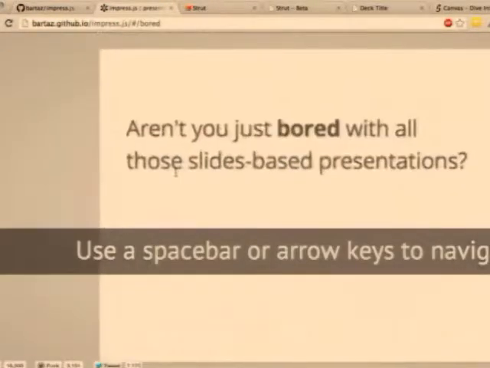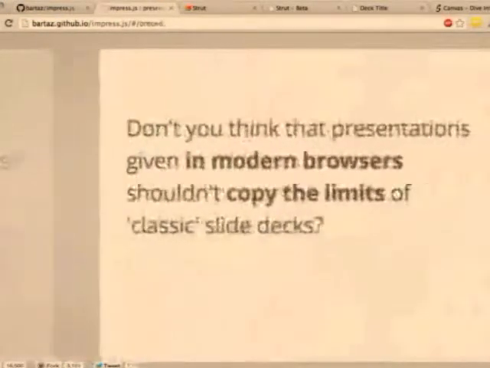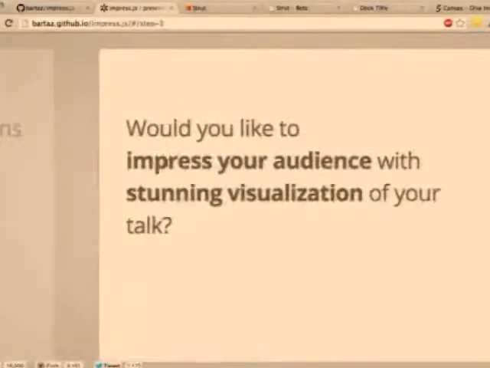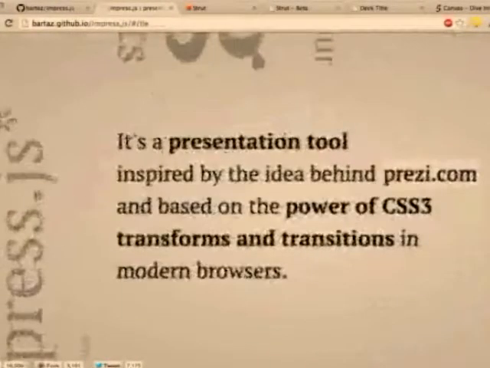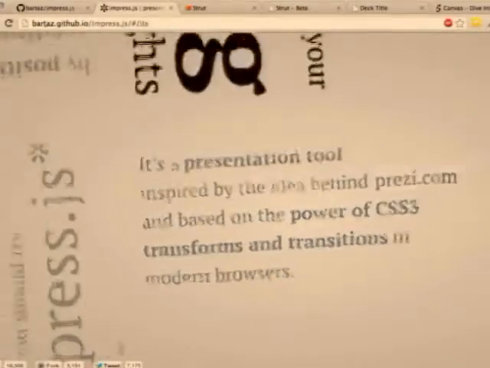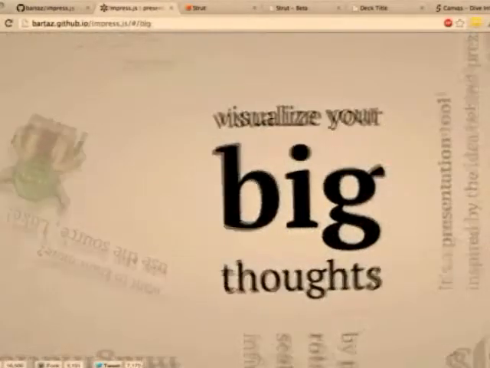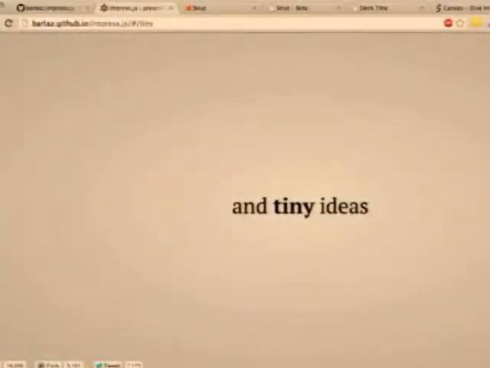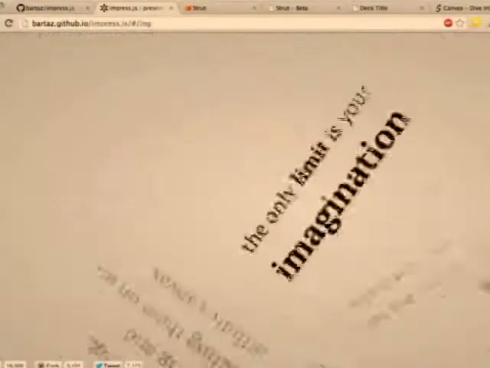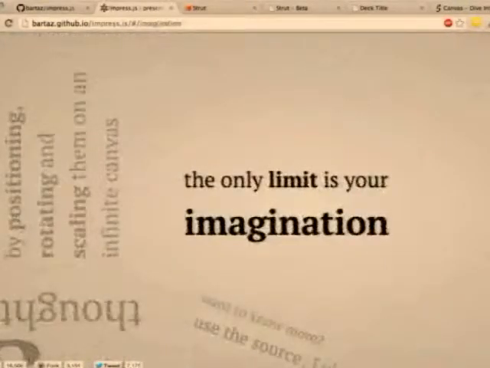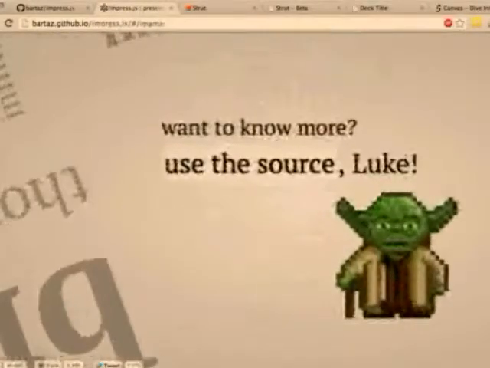So this is the example that was made by the people that made Impress. It does have some over-the-top animations just to show off. So be warned. A lot of the same kind of zooming and reaching for that little paper bag to puke in underneath your seat. It's all there, but it's just done using the same kind of code that just builds a regular website on the internet.